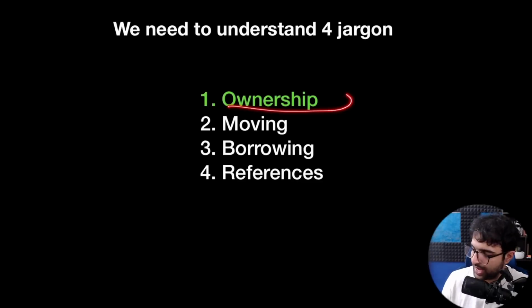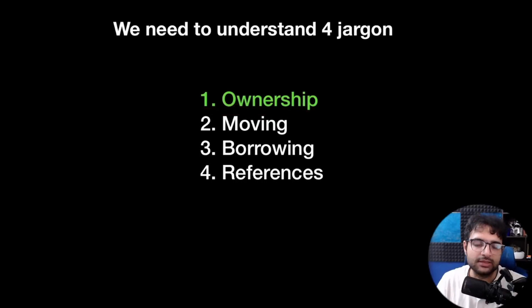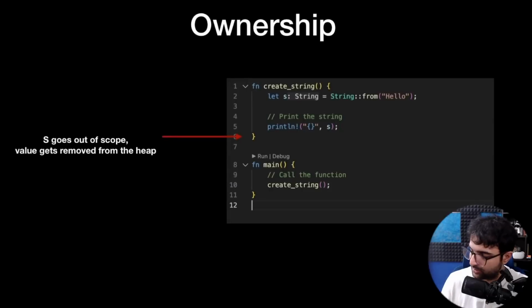So that is what ownership is in Rust. Ownership in Rust says that whenever you have data you're storing on the heap, there will be one owner of that data. And whenever that owner goes out of scope, I will clean up the data on the heap as well. You can clearly see this goes away. This takes away the problem that the C++ code had. Our C++ code had a memory leak. This code will not have a memory leak. Why? Because as soon as S goes out of scope over here, the data gets cleaned from the heap.